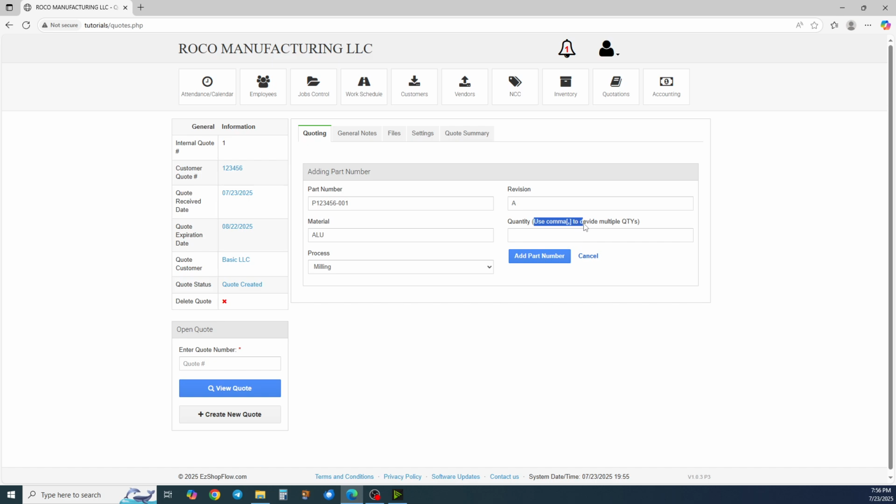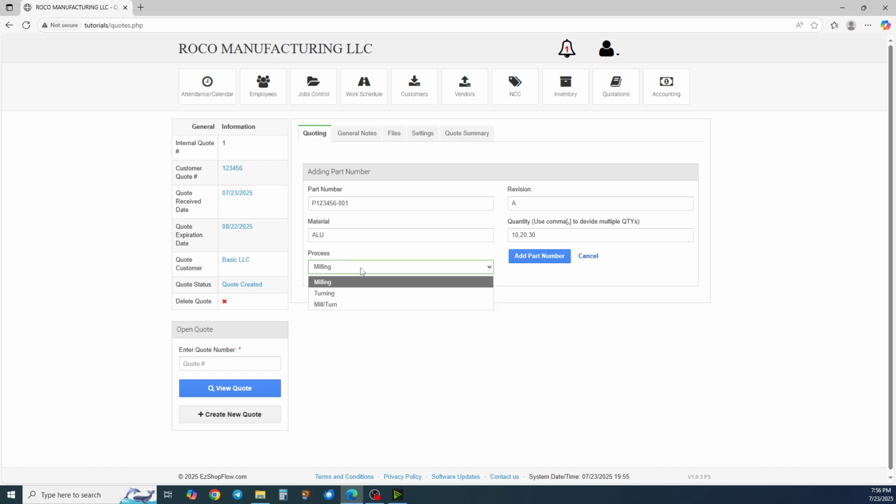It says use comma to divide multiple quantities. I will be creating a better way of doing this, but for now there's a couple of different tricks to the multiple quantities. So in the quantities, let's say if you just have 10 parts, then you're just going to say 10. If you have 10, 20, and 30 to quote, you're going to put 10, 20, 30.